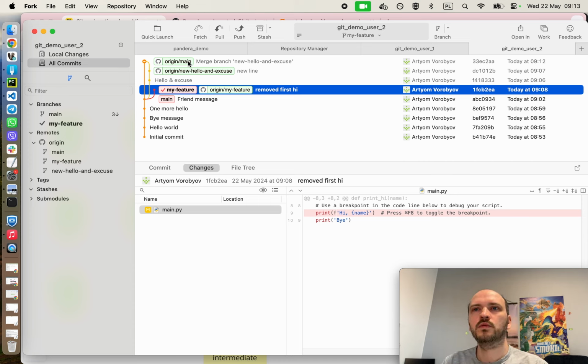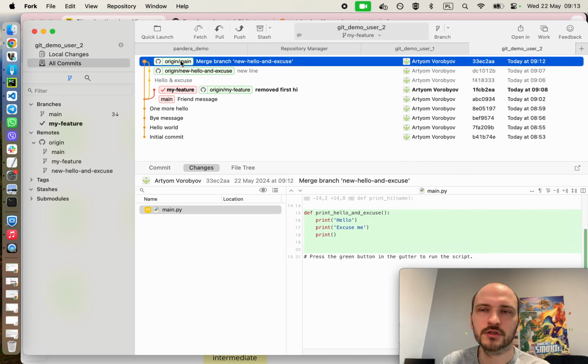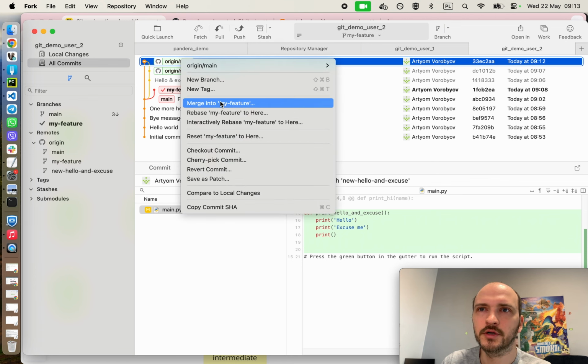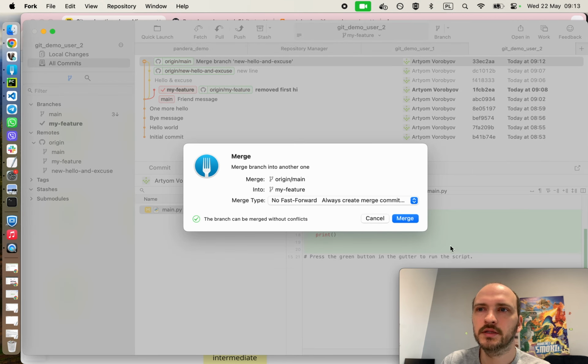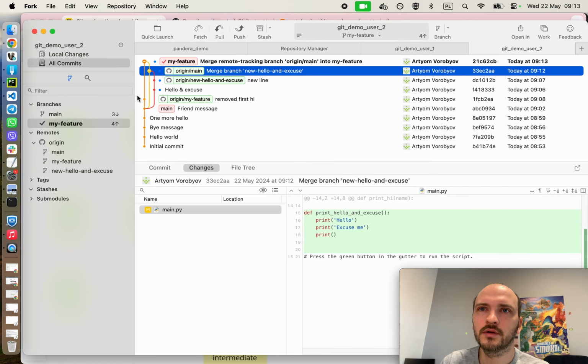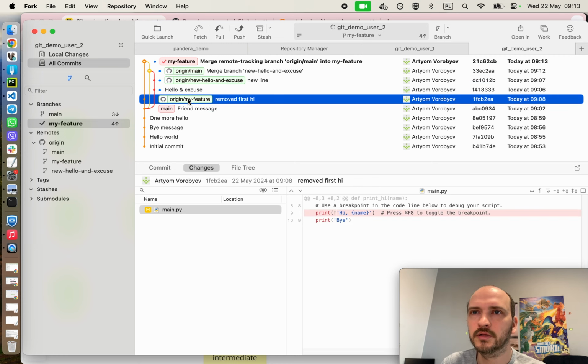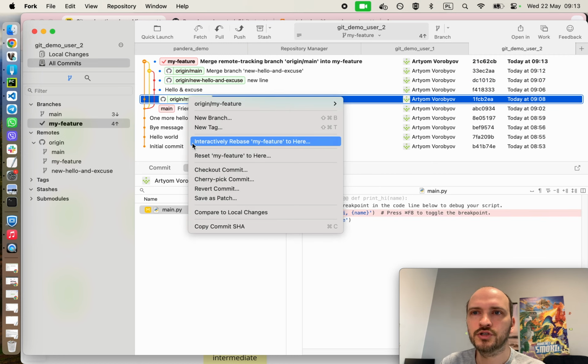And if he wants to merge his changes also, of course he can just do merge also. But in this case, I will show you what it will look like. It will look quite complex, like one more commit, 3 branches in parallel. So it's not the best way to do that. It's possible if you have not many branches and not many people working in parallel. But in such cases, usually we use rebase. I will show you what it looks like.